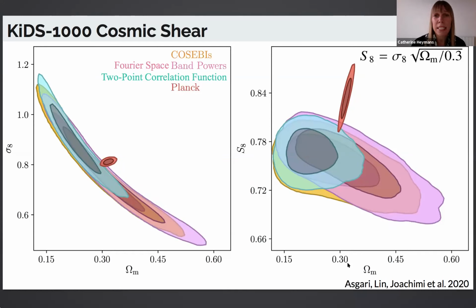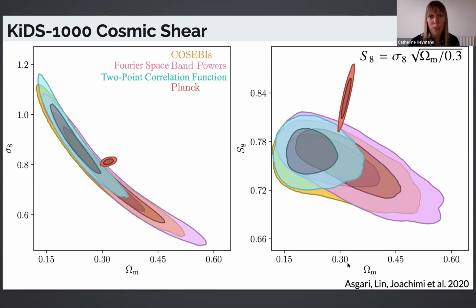Now you can compare these constraints to what you get from Planck in red. Now, Planck, of course, gives us absolutely exquisite observations of the cosmic microwave background, which tell us about the universe right after the Big Bang. But if you want to use that data to tell you about how the matter is clustering today, which is what we're directly measuring with KiDS, you need a cosmological model. That model is the flat lambda CDM model with a fixed neutrino mass. So we've analysed our data set with that same model, and these are the constraints that we get, and we find that they are low compared to what you'd predict from Planck. So that's our first headline result.